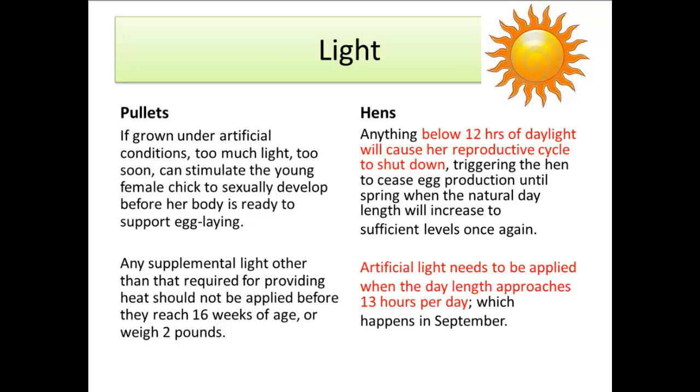I often get asked, and here in Illinois, and I think across the country this week, we experienced the lowest temperatures we've had in 25 years. I often get asked the question, do the hens need supplemental heat in the winter? And the answer to that is basically no, they don't, if you're keeping them in a place where there's no draft. Their nutrition is good. They have access to free choice thawed water, and you're really diligent about keeping the draft off of them. They don't need supplemental heat.